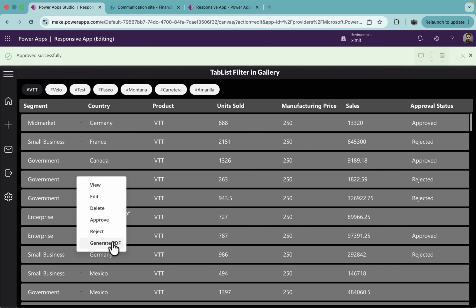I haven't worked on that. Maybe in the next video I will think about how we can generate a PDF out of your list item. So I hope you like this video. If you want to create this kind of contextual menu in your Power Apps, that's super easy to create. You can leverage the modern controls that are available out of the box. You do not have to create anything custom for that. In case you need icons before and after these ones, and you have a specific requirement, you can go about that. But apart from that, if you are looking for something like this, then a tab list can work for you.